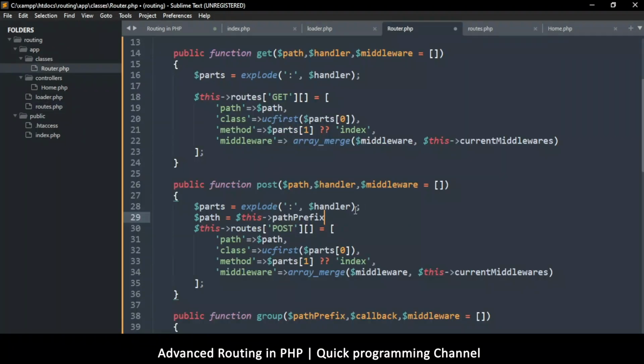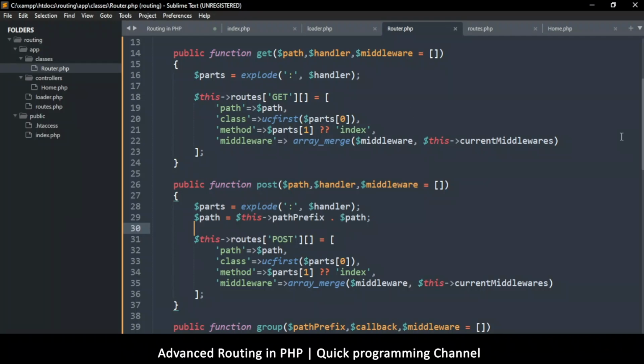Maybe let's just combine these. I'm just going to say that and concatenate a path like so. Okay, so this path, we add a prefix to the beginning, which is great.